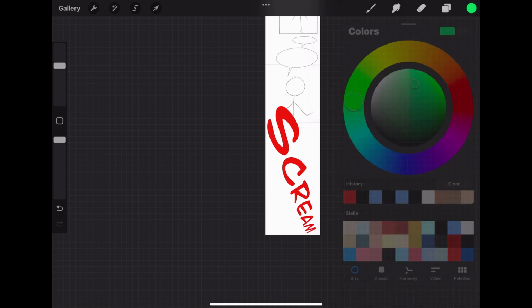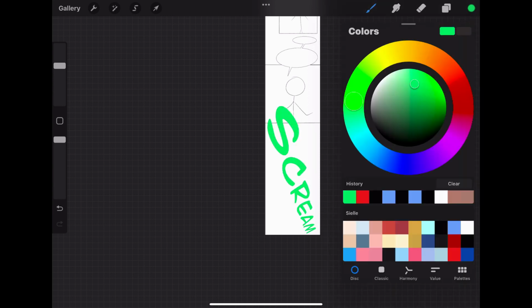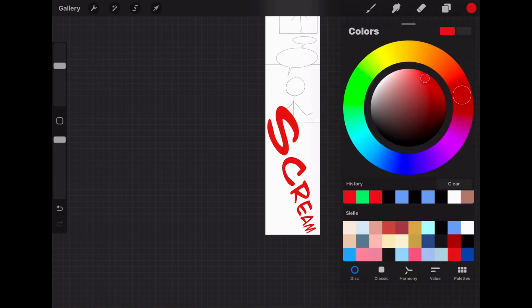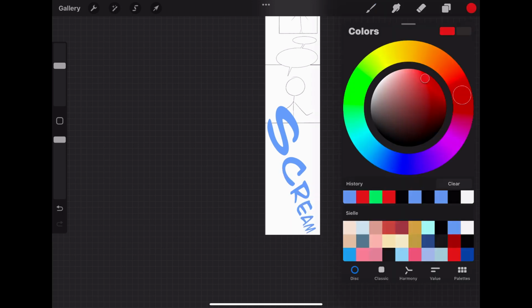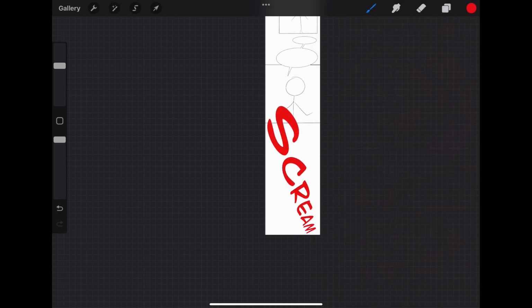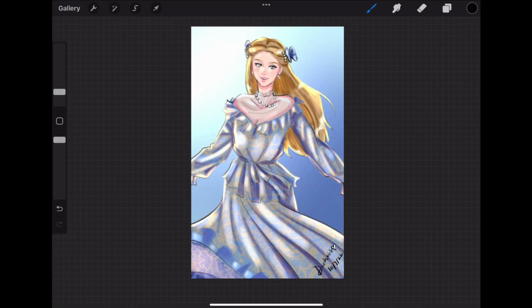For example, green is envy. It can also be disgust. Red is usually associated with fear or with passion. Blue can be sadness, or it can just be really cold, like someone who is really cold can just have blue sound effects.